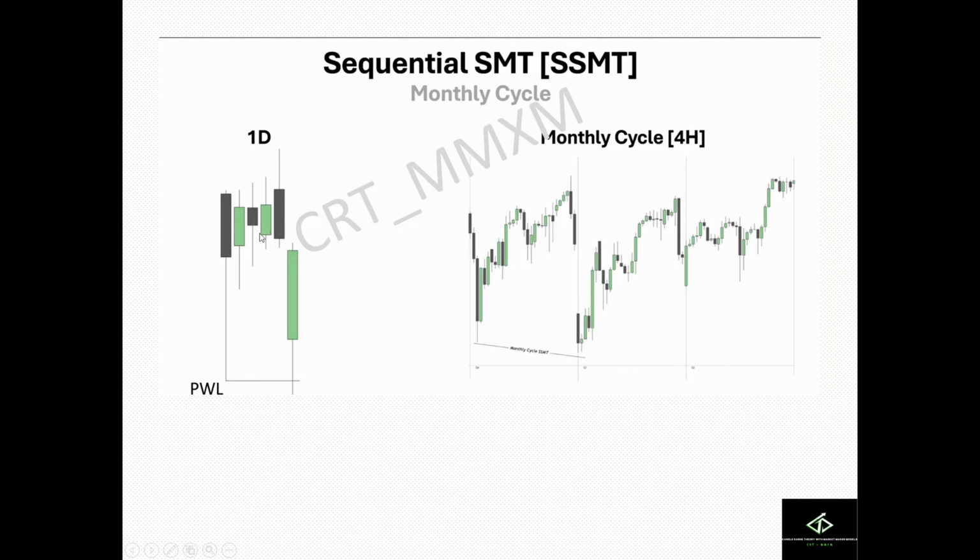So this was the previous week low that was taken this week. These are not weekly candles, these are daily candles. So 1, 2, 3, 4, 5. These 5 candles are the previous week. So this week opens, suppose this is Monday. Monday goes down and takes the low of the previous week. This was taken on this asset, but it was not taken on the correlating asset. So it becomes a monthly SMT. Now this candle takes the low. Once price closes above this 4-hour candle, it becomes our confirmed SMT, which is one thing.